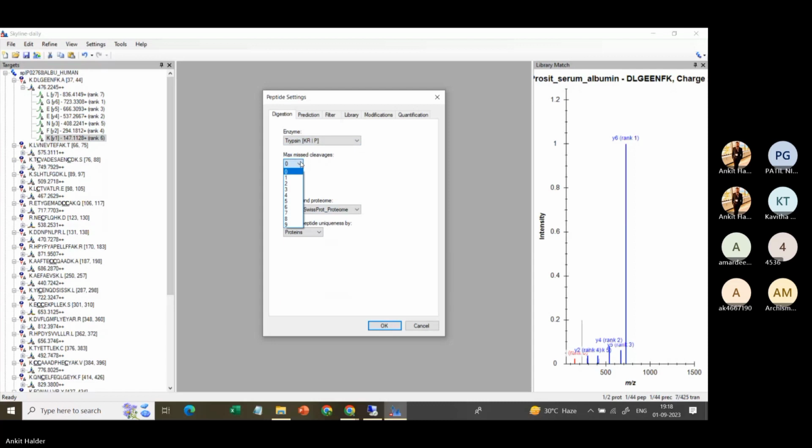In the global data settings, in the primary data analysis, we can keep up to 2 miscleavages, but what we generally follow is 0. It gives you the option, but we are giving it as 0. Since you could see that I typed the protein name and it gave the particular protein, albumin, how did it know? Because I had already entered the background human proteome as the human Swiss-Prot proteome, which we downloaded from UniProt and added to it.